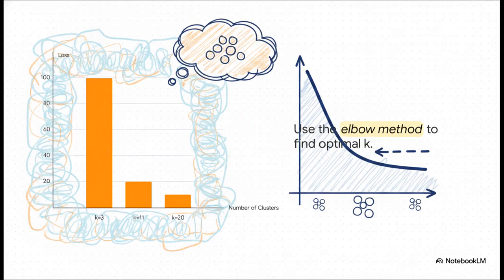Now, what's really interesting about this is how we solve the headache of manually choosing k, our number of clusters. We use something called the elbow method. If we plot out our total distance, or loss, against an increasing number of clusters, the loss naturally drops. But eventually that drop becomes super marginal. We are looking for the elbow in the graph, the point where the slope first makes a drastic change. Looking at this data, an optimal k-value is clearly sitting right around 11.